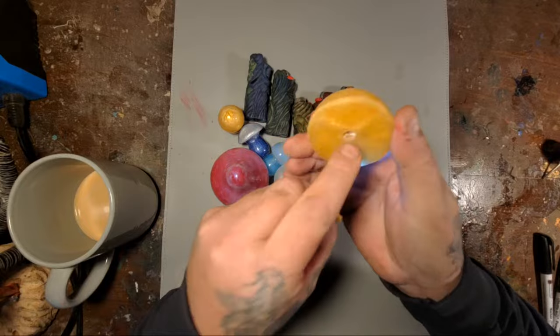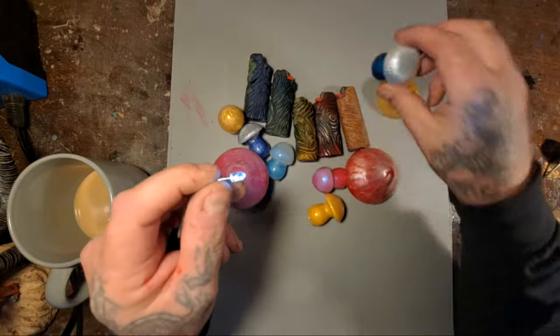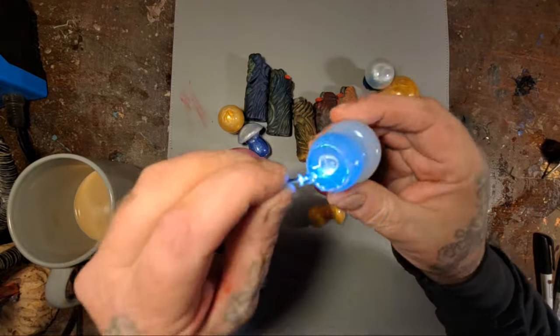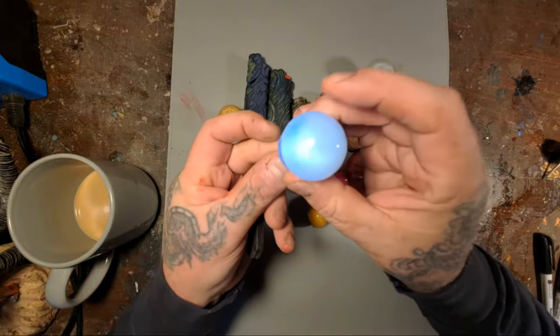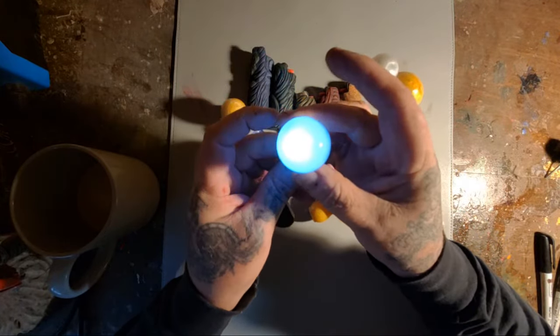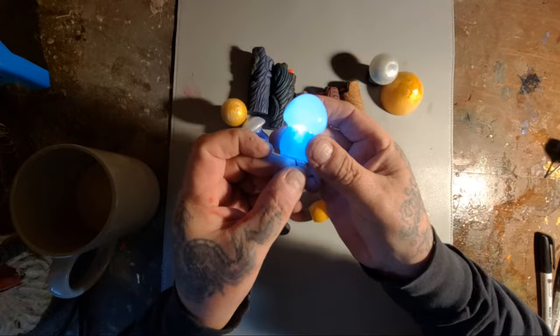Not really, because I didn't drill the hole deep enough. But some of these blue ones here, there's a hole. See, I drilled a hole in the bottom, put it up there, and the light comes through. Let me turn this bulb off. See? Now we got little mushrooms that can glow.